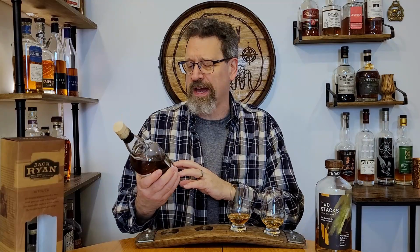Saturday, we're going to shoot some Irish whiskey. These are both sourced. They're actually wildly different. But I was down in Calgary at Craft Cellars and I looked up. They still have this Jack Ryan single malt. Got an age stamp on it, 5 years, pretty darn young. But it's Bourbon, Madeira, and then finished in stout casks.